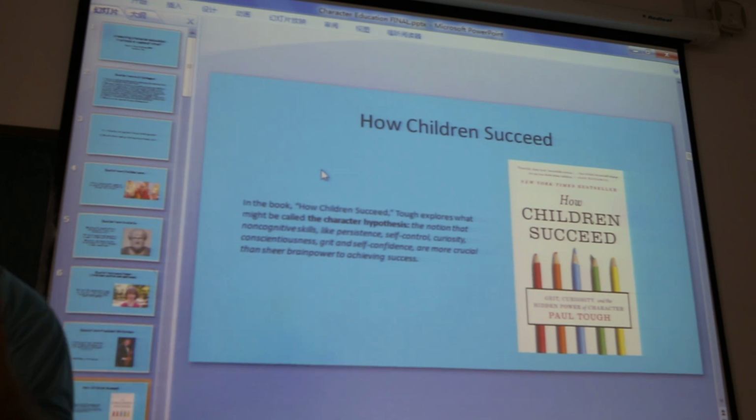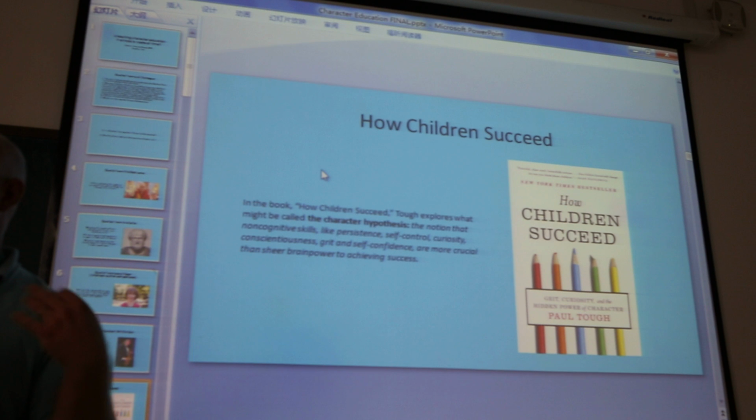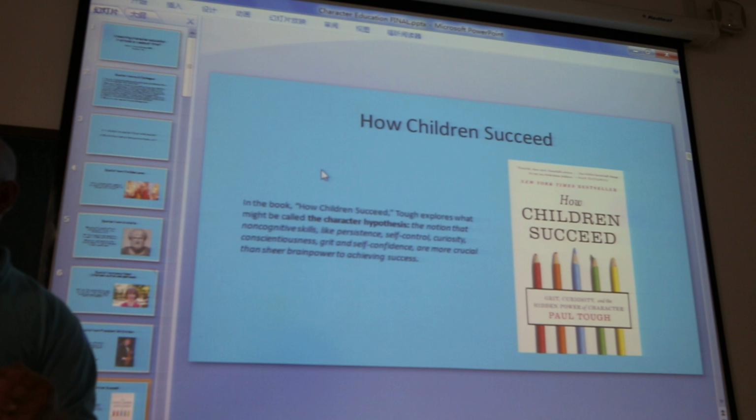Let's see. So psychologists and neuroscientists have learned a lot in the past few decades, Tough writes. What they've discovered can be summed up in one sentence. Character is created by encountering and overcoming failure. In this book, Tough explains why American children, now this is interesting, from both ends of the socioeconomic spectrum are missing out on these essential experiences. The offspring of affluent parents are insulated from adversity, beginning with their baby-proof nurseries.